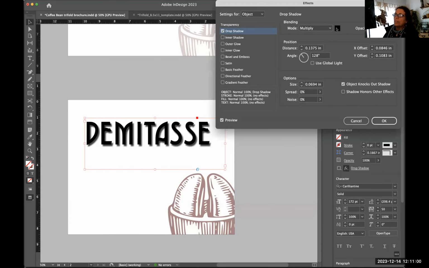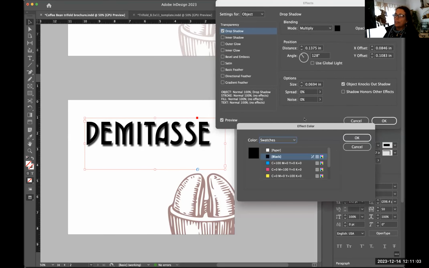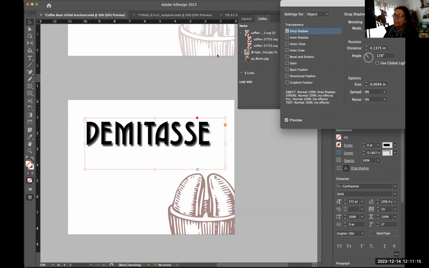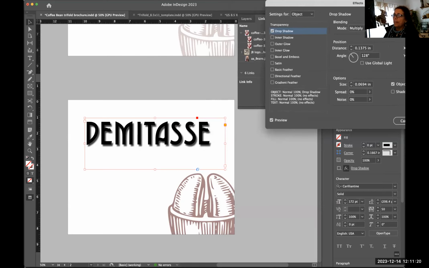Changing the color of the drop shadow is something I always like to do, a biggie, because I can go over here and choose it to be a little brown or something. But since I don't have it as a swatch, that's unchoosable. So I would have to make a swatch for this color, right, to choose it. Let me cancel.